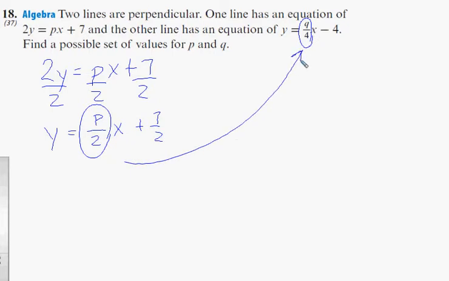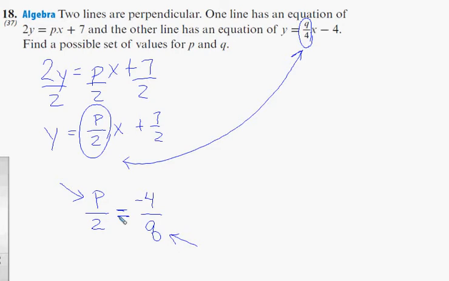All right, so in order to find an actual set of values for p and q, these two slopes need to be negative reciprocals of each other. So what I'm going to do is start out with writing p over 2, and then I'm going to make this be a negative reciprocal of that, which means I'd have negative 4 over q. Do you follow what I did? Negative reciprocal, okay? So the idea is, essentially what we need to do is figure out what value in here could go in here and what value could go in here that would make this a true statement or an equality like it says.